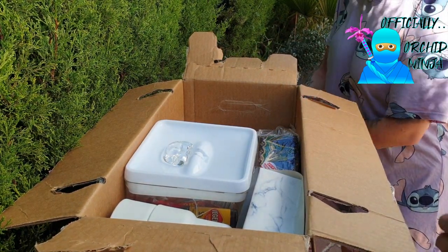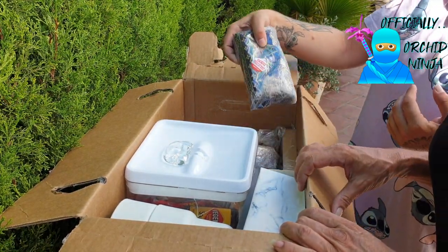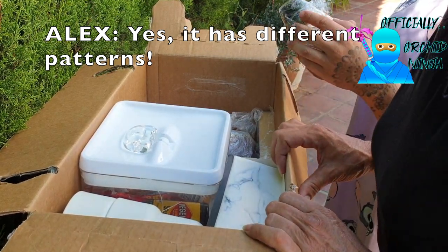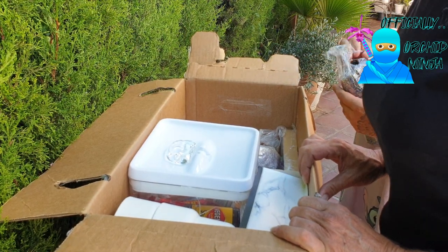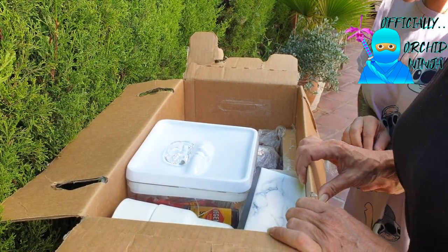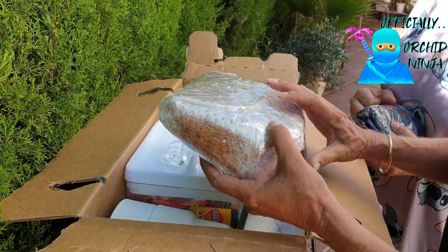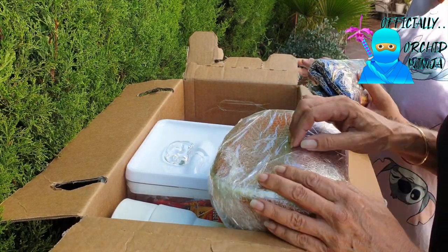Julie's Orchids. Well, well, well. That's another one? Yes, we saw a different one. Open it up. It has different patterns. Oh, and we got snacks. Bye-bye diet. What diet? Oh, hello. Look, we didn't even have to travel to get these goodies.